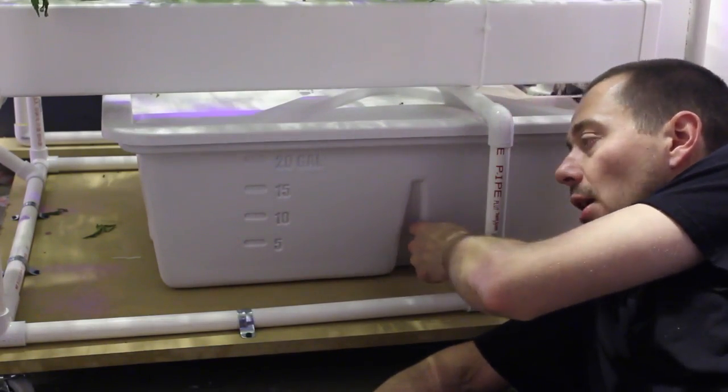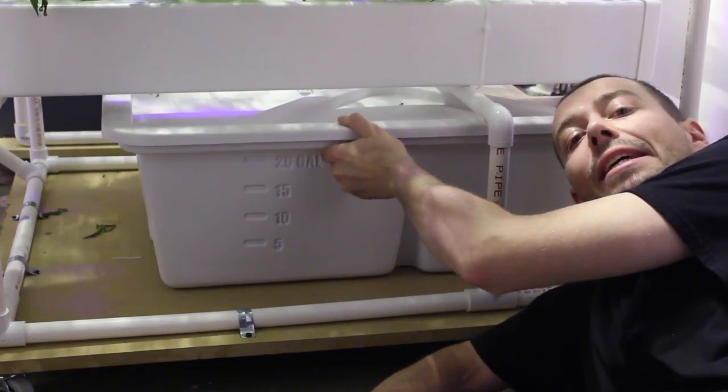As you can see, I'm down here laying on the ground to get a good shot of this. It is super low profile — about half the height of any other totes I've picked up from the hardware store — and it's also extremely strong. It's got these gusseted sidewalls right here. It's made out of ABS plastic, BPA free, and it's really good quality plastic. I've never seen such a sturdy reservoir on any of the units I've built, and I've built a whole lot of these units.